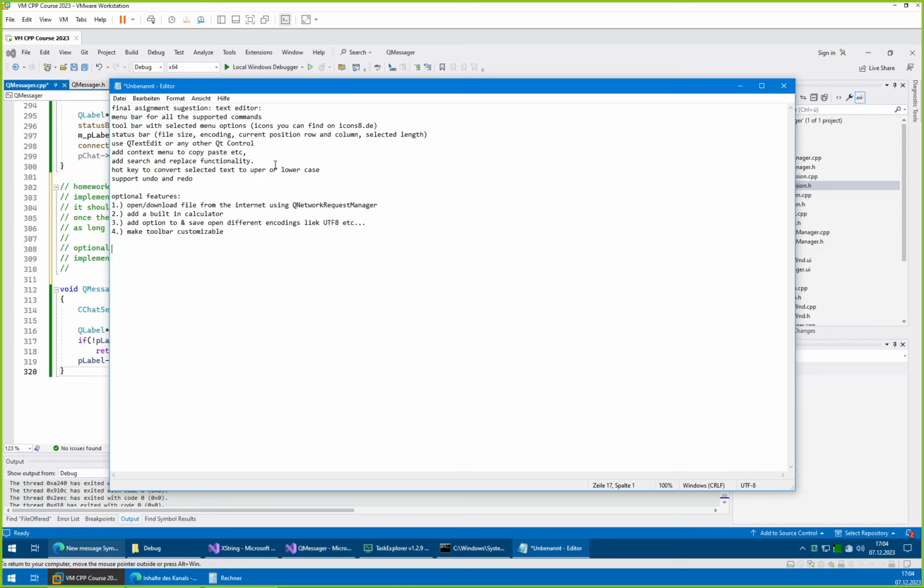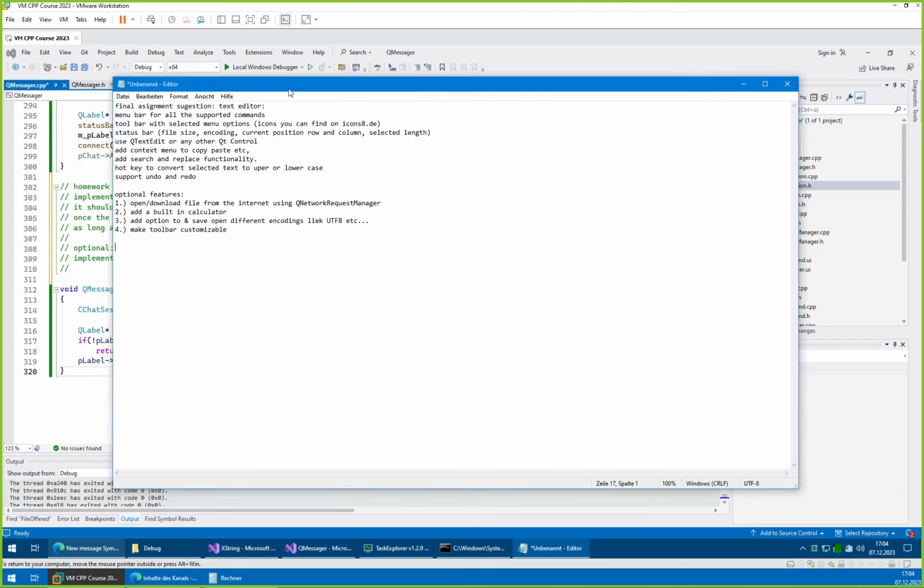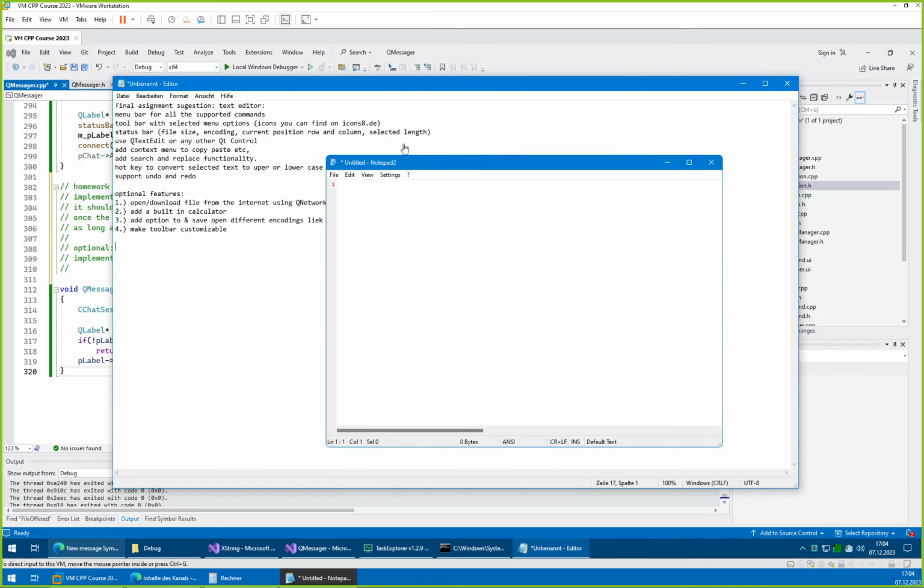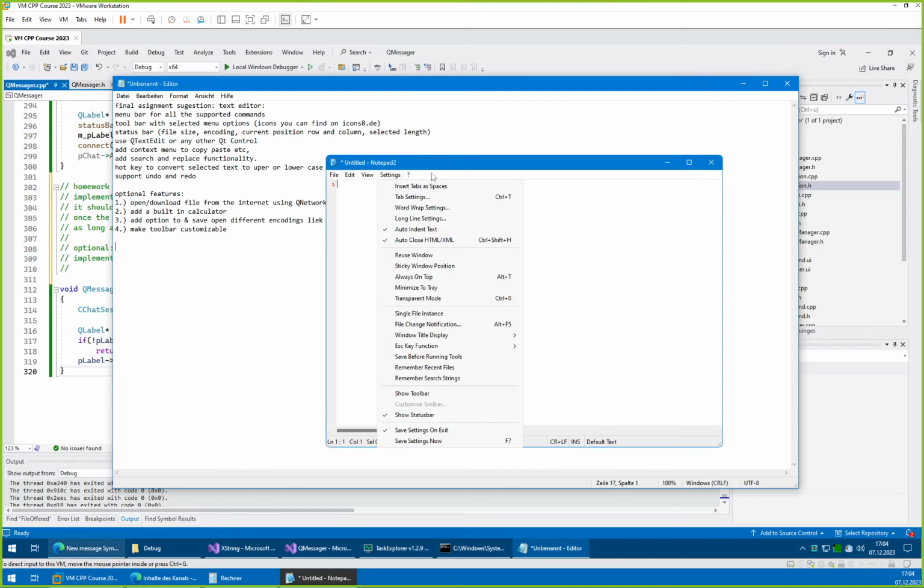Right. Anything else about the functionality we might want in an advanced text editor? Let's quickly take a look. So for example, we have here Notepad 2, which is quite a nice editor. It has a lot of options.